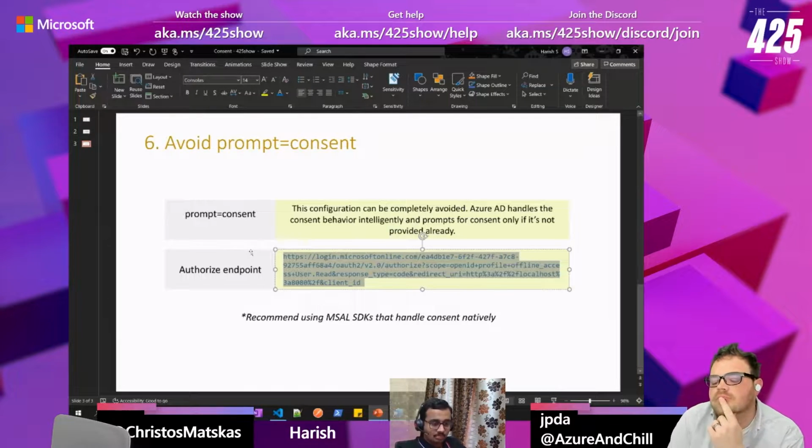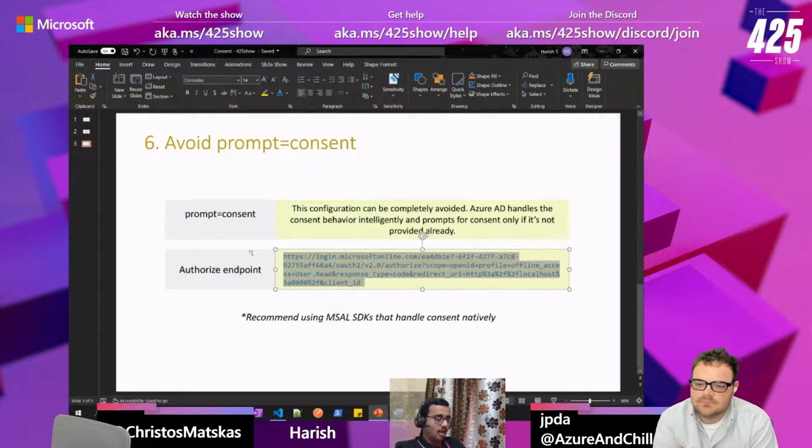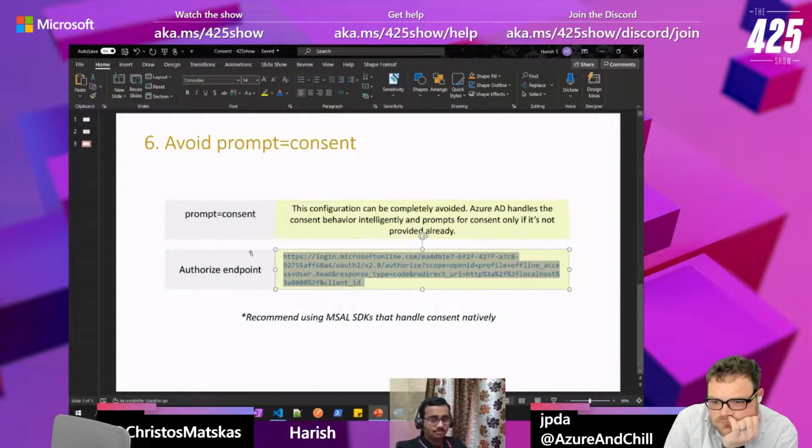Let the platform handle the consent experience for you, and there are specific guidelines in terms of, let's say, how you want to handle incremental consent, but avoid prompt=consent in 99% of scenarios. When in doubt, let the platform handle it. Let's not use this unless there is an explicit need, which is an extreme corner case scenario, and which is why this particular feature exists.